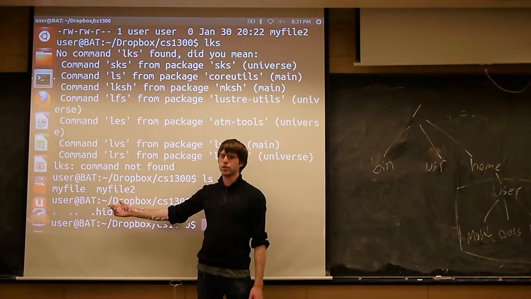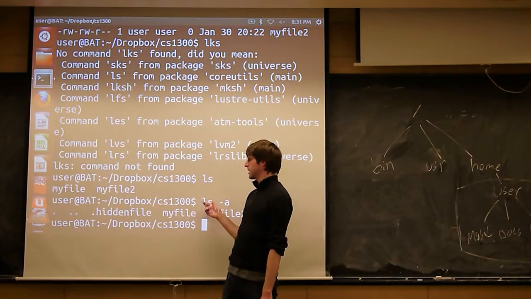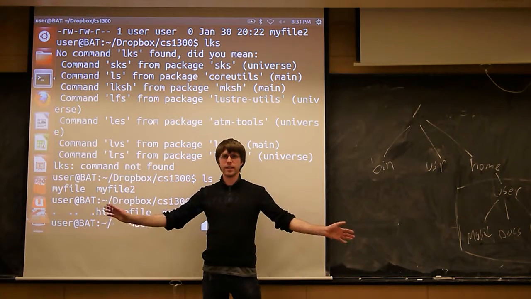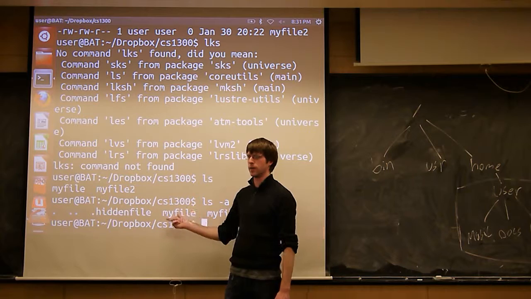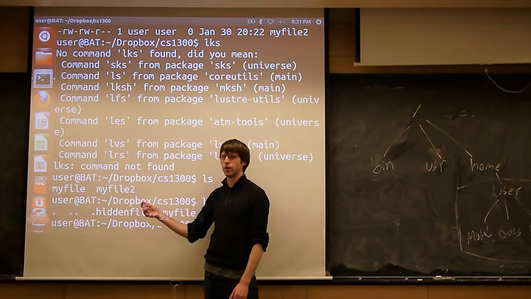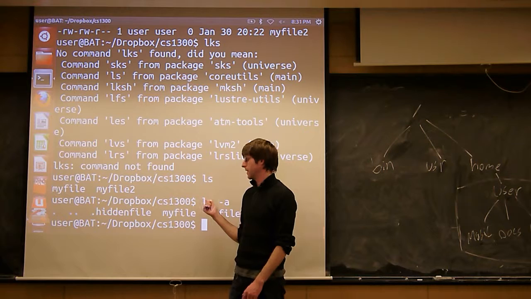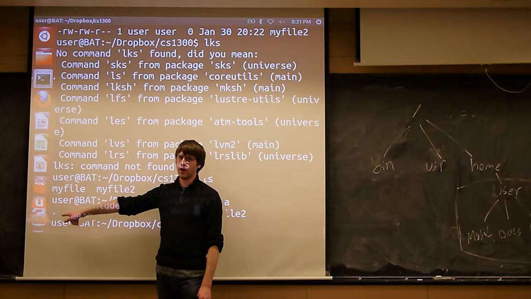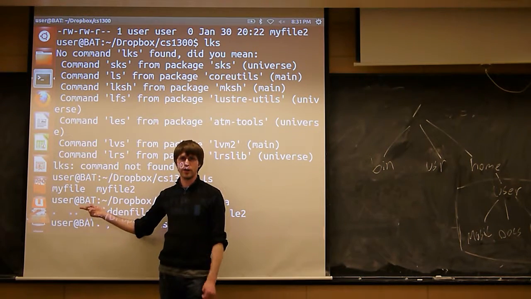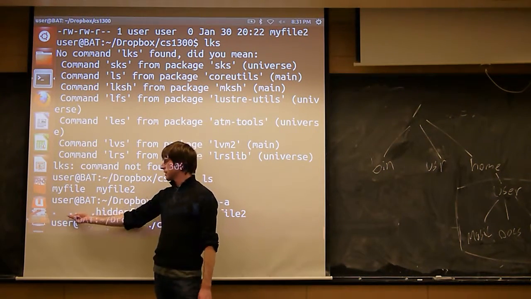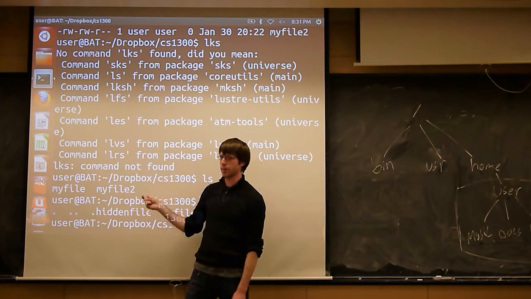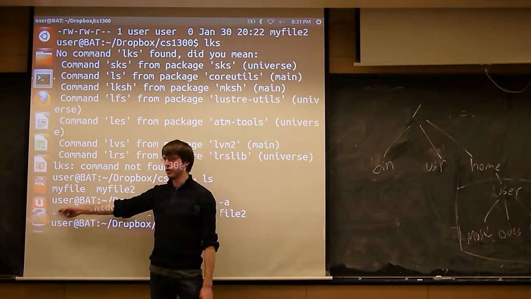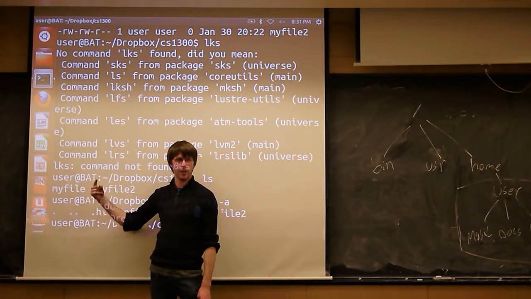Again, there's nothing special. It's really as simple as the ls command is just programmed to ignore the dot. That's as special as it gets. This file is no different from these files except for the fact that I started with a dot and the ls command by convention doesn't display that unless you use dash -a. You'll also see the two directories - the dot directory referring to ourself and the dot dot directory referring up a level. So these aren't just things we can type after a command. These are actual parts of the file system. Inside every directory is a dot that refers to itself and a dot dot that refers to its parents.